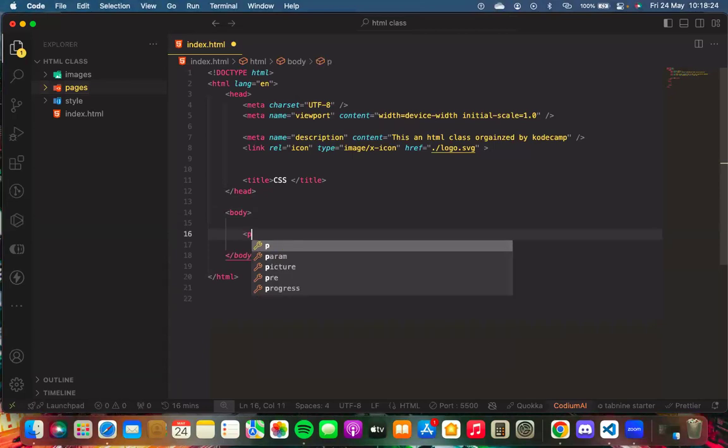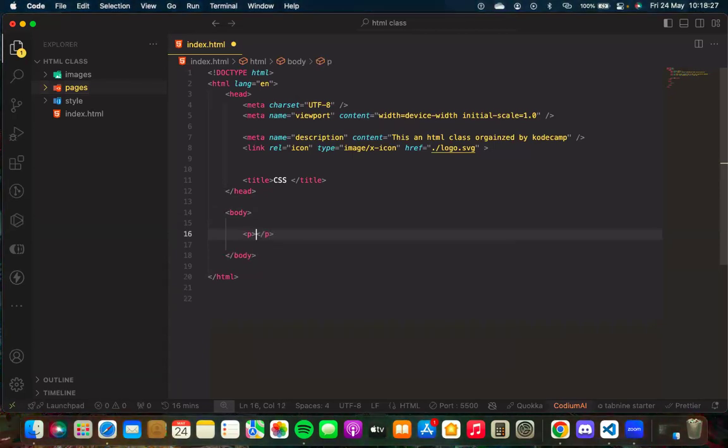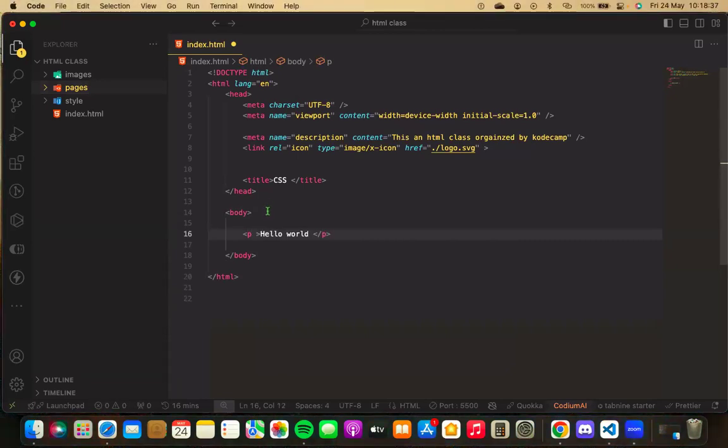So let's have a normal HTML tag. Let's have a p tag. We have hello world. And this is inline styling. Let me do something here.